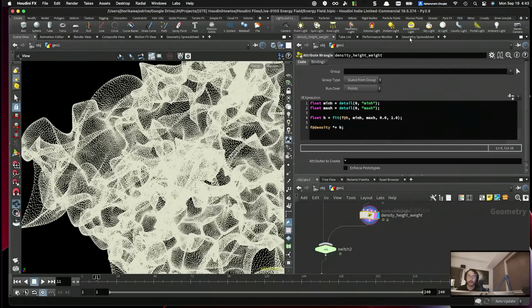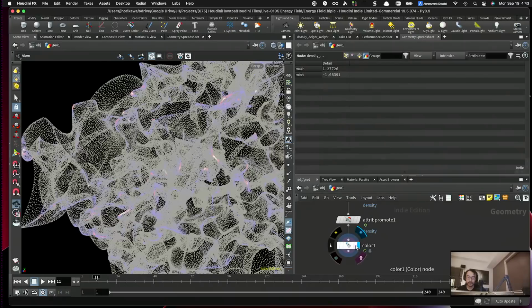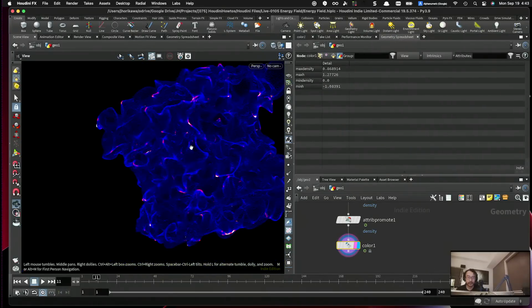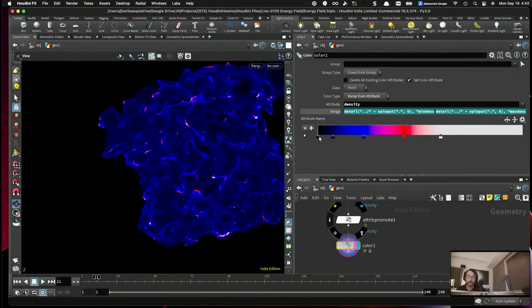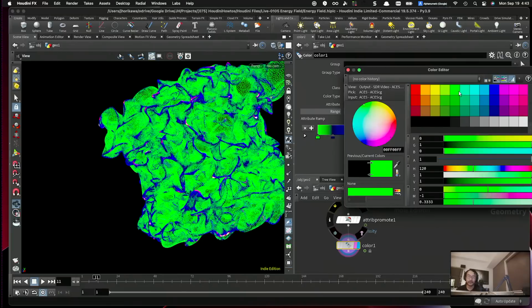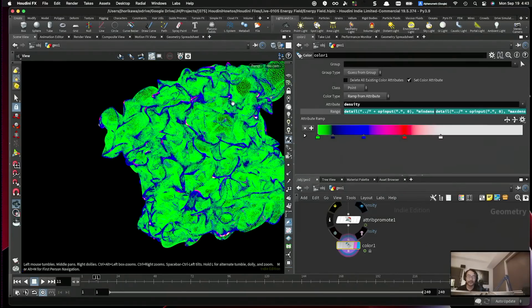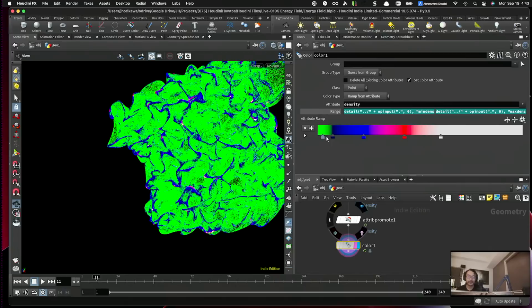So hopefully the density has a gradient from the inner side to the outer side. Let's see. And I'm not sure if this is obvious, so let's change the color inside to something vivid, like green. Okay. Yeah, it is changing.